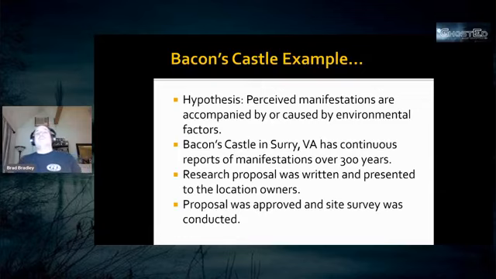So I talked about the example of Bacon's Castle. Our hypothesis when we went down there was that perceived manifestations are accompanied by or caused by environmental factors. Bacon's Castle is in Surrey, Virginia, and it was built in 1665 and has continuous reports of manifestations for over 300 years. We wrote a research proposal and presented it to the location owners. The proposal was approved and a site survey was conducted, where we actually went to the location just to see what kind of activity was there.